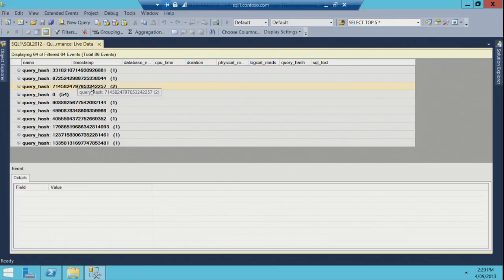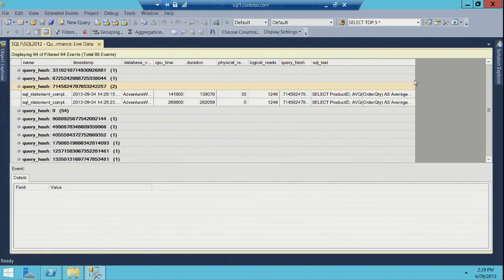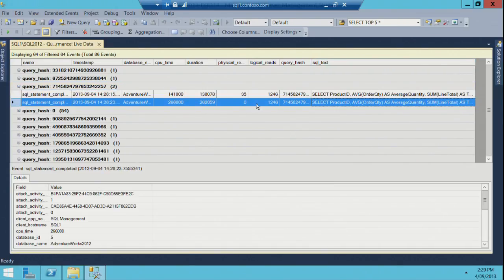But I've got one query here which actually executed twice within that short period of time that I was tracking data, but if this was a longer data set, that would show more information. I can then expand that out, and we can see that, yep, there's the same query running there, and if I wanted to, I could drill in further.